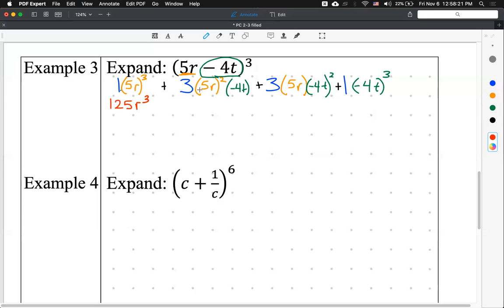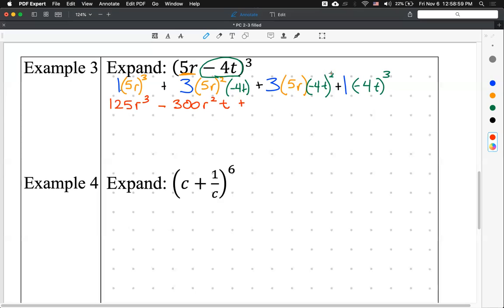Next, we got a lot of coefficients now. So 5 to the power of 2, I'm going to worry about him first, or her, I don't know. 5 to the power of 2 is 25. 25 times 4 is 100, and this is really negative 100, right? It's a negative 4. So I have negative 100 now, and negative 100 times 3 is negative 300. So minus 300. That's my coefficient. Once I get my coefficient, let's count the variables. I have 2 r's, so r to the power of 2. I have one of those t's, so there's my t. And I try to have my t's have like a little curl underneath here, so I don't confuse it for a plus symbol. Plus.